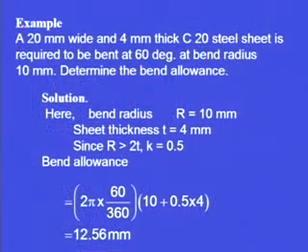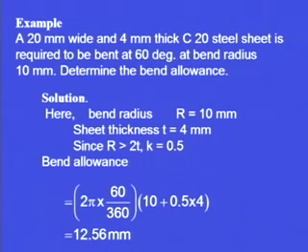So, now we take an example. This is a numerical problem, we can solve it and see how the bend allowance can be calculated. The mathematical formula we have seen in the previous slide, how that formula can be used to calculate the bend allowance will be seen in this example.